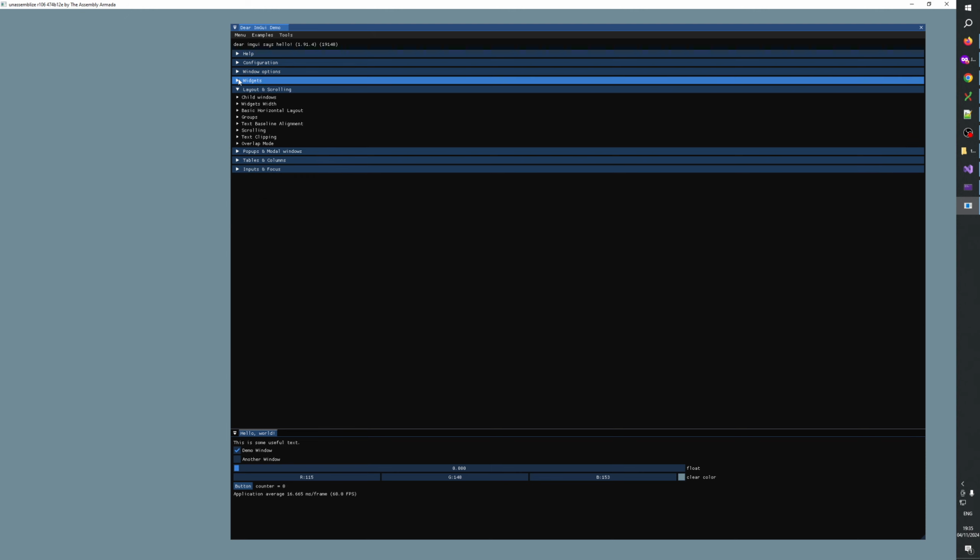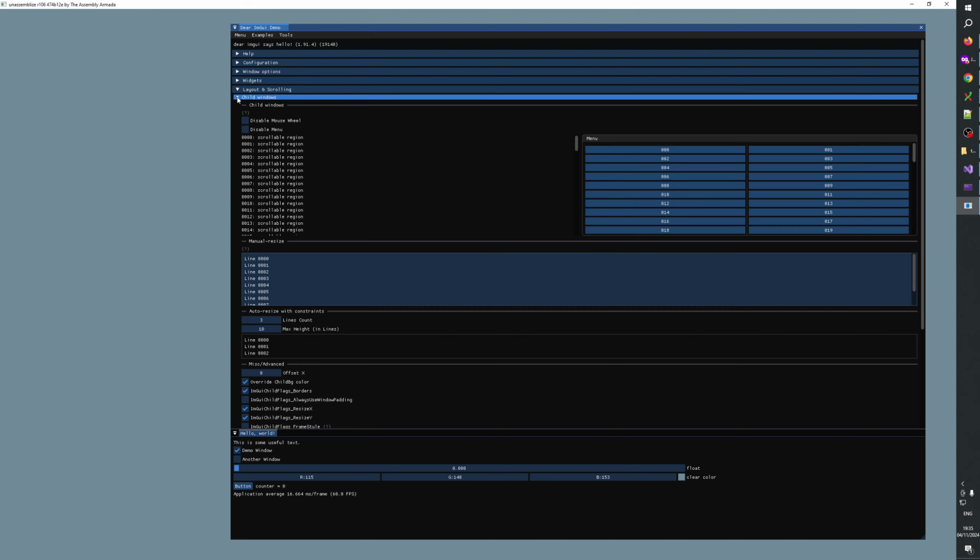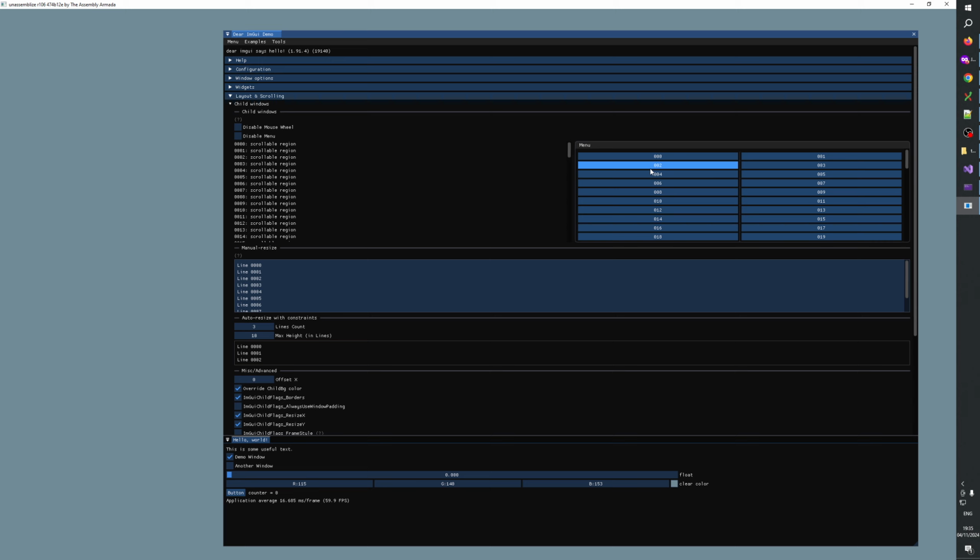Okay, layout and scrolling. Child windows. Oh, Jesus. Menu.